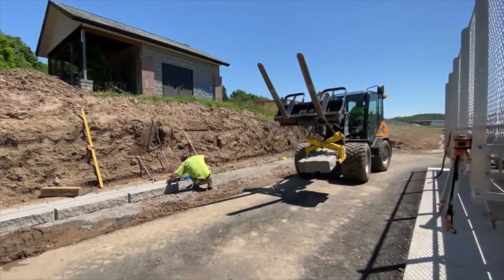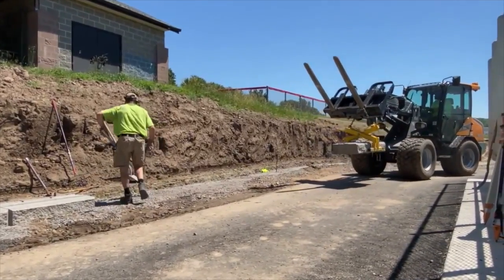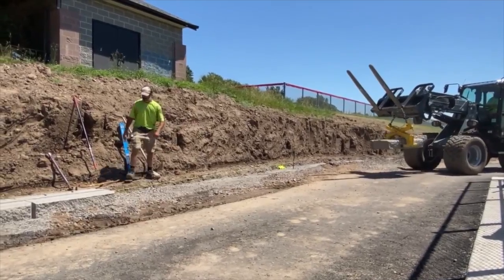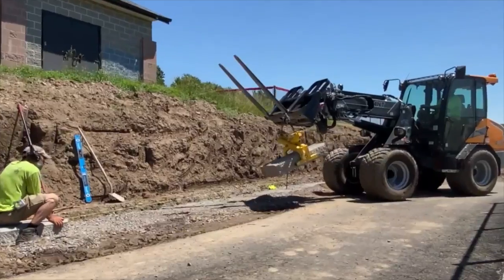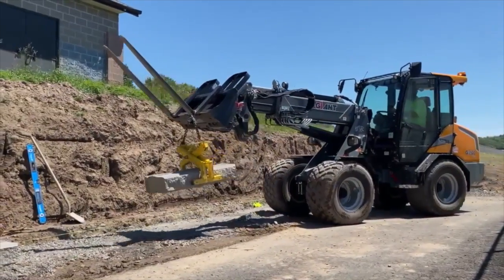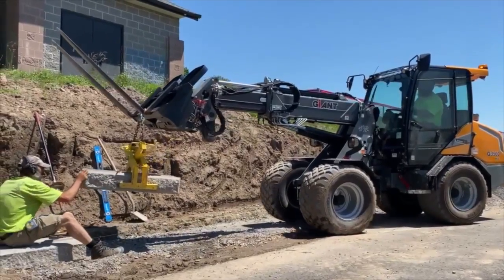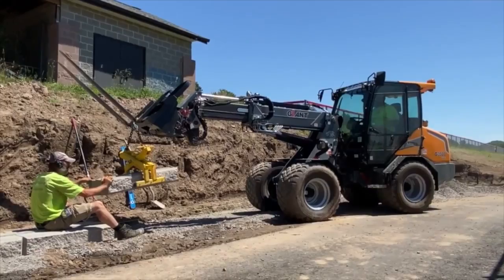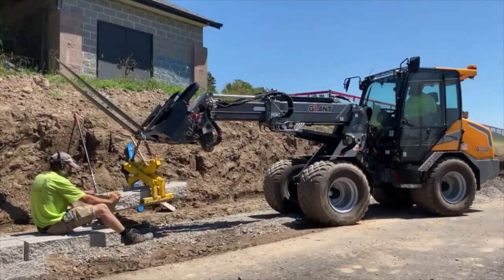We're going to finish up here in this short little video about Giant loaders and our lovely 3500 on a brick wall we installed at a local high school outside of Rochester, New York. Each block weighs about 700 to 800 pounds. And we had a wall of dirt on one side, and the other side, I'd say we might have had 10 to 15 feet. There were bleachers, a dugout, and a huge athletic field complex to my right in this video.